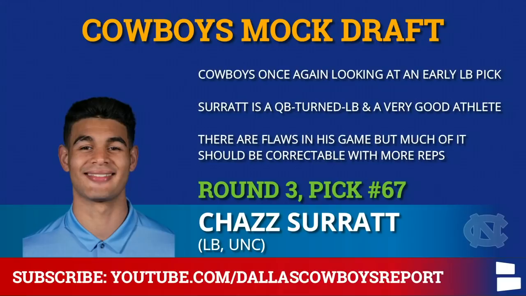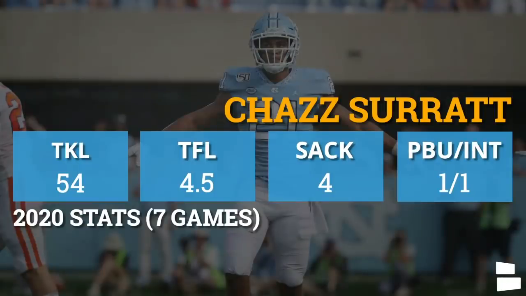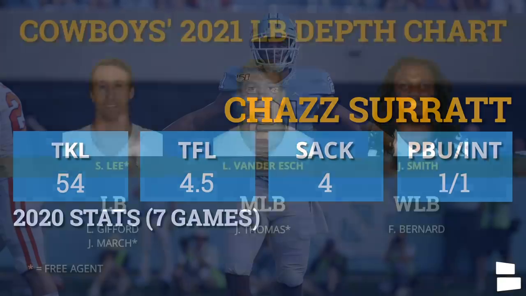Namely, he's missed too many tackles. Even though he's a quarterback and can identify pretty well, sometimes the run fits aren't always ideal, and the missed tackles, as I mentioned. But this year for UNC, in 7 games, 54 tackles, 4.5 tackles for loss, 4 sacks. He's a very good blitzer. I am willing to gamble on him as a potential Jalen Smith replacement.